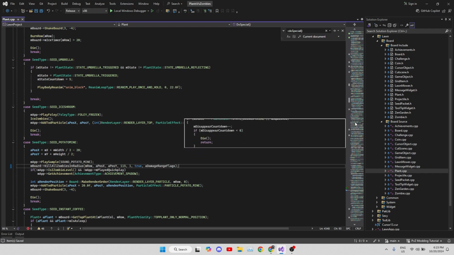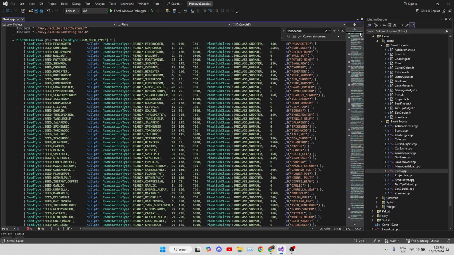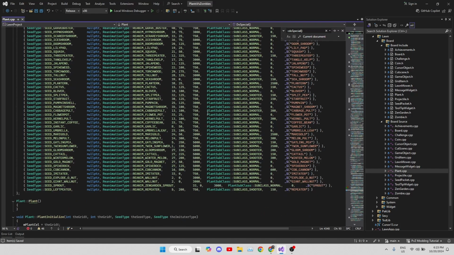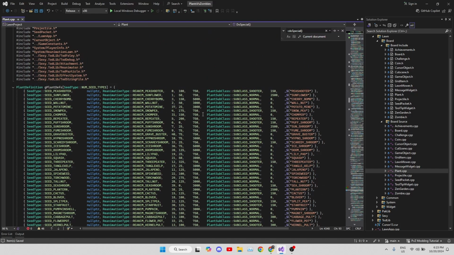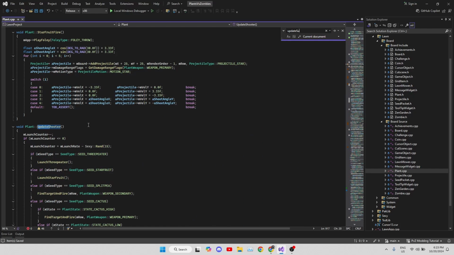All right, let's do one more change. Let's say I want to create the plant Gold Bloom from PvZ2. I'm not going to completely add a new plant because that would take a long time. But let's say I wanted to change a plant. Let's say Sunshroom. Sunshroom's kind of useless in the mod I'm making because of the balance changes. So why not turn it into Gold Bloom? All right, so let's go to update plant. So in this case, update Sunshroom.